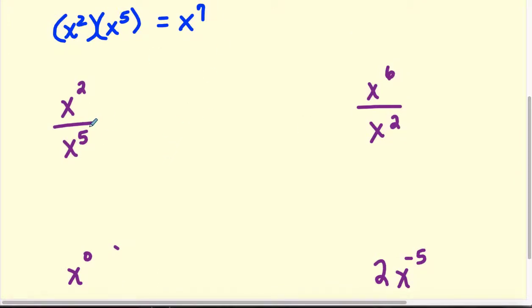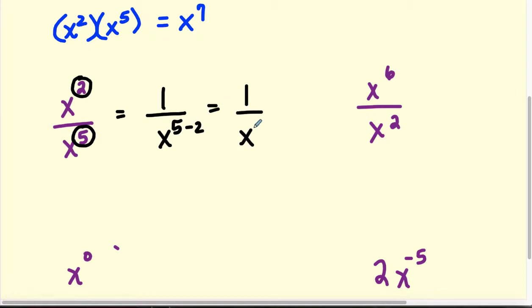Now, one little technique I use is that when I'm dividing exponents, I always bring the smaller exponent to the larger exponent, and I subtract the numbers. Never change their sign, I just subtract them. So in the top here, I'm going to actually put a placeholder 1. I'm going to bring that exponent of 2 down to the 5 and subtract them. And that's going to give me 1 all over x cubed. All right, same works over here. I'm going to bring the smaller exponent to the larger and subtract. And that's going to give me x to the 6 minus 2, so x to the 4.